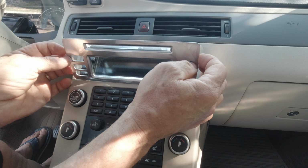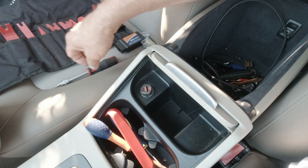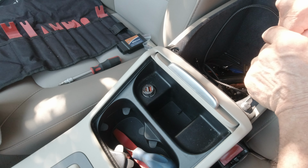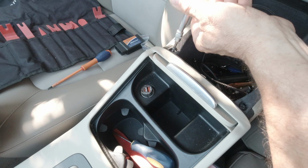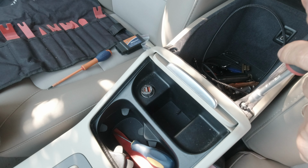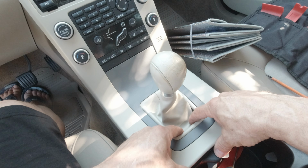At the back of this plate, there are two screws. It's a T25 screw. Now, behind these two plastic covers, you also have two screws. Of course, I spent the night finding that out. Well, same T25 Torx screws. Now we have screws under this decorative plate also. You have to remove it just by pulling it up.